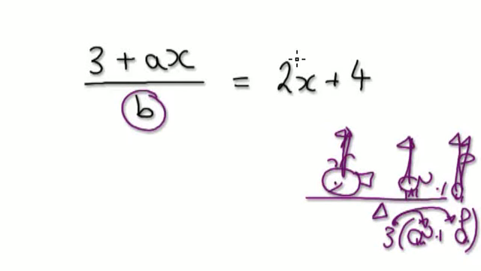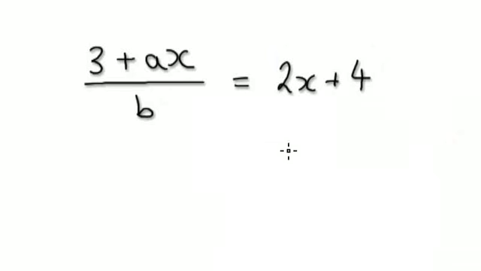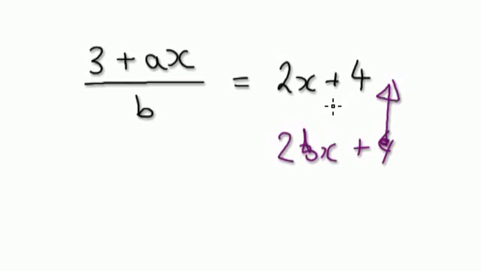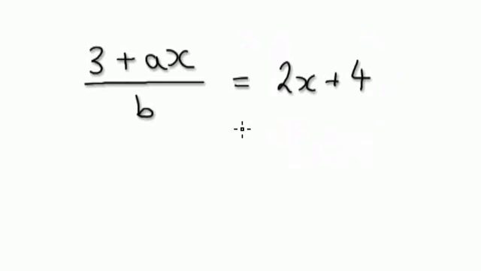So when you times it by b, you've got to have this. Just remember that, okay? Everyone makes the mistake of just doing this, 2bx plus 4. But it's not true, because you've got to times this by b as well. Well, anyway, just stick to do whatever you have to do. Make x the subject. So press pause and have a go.